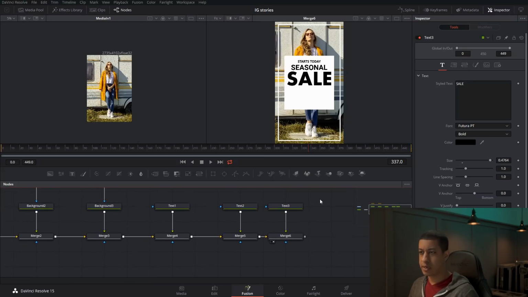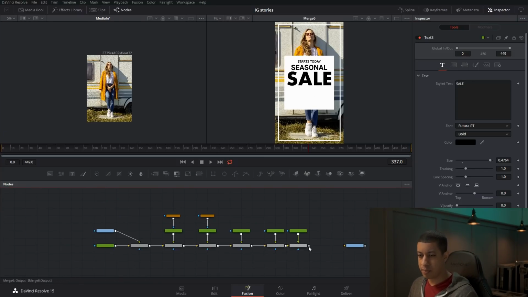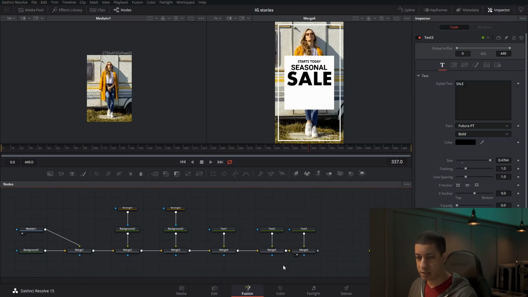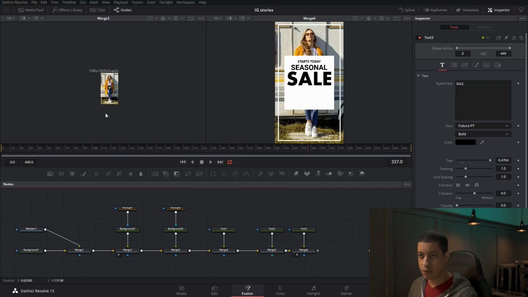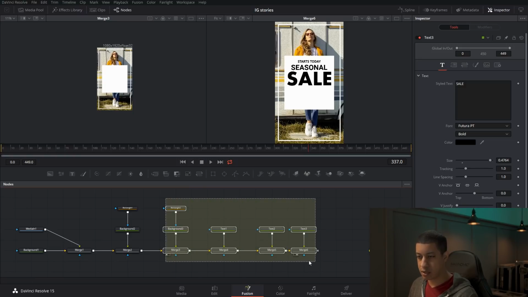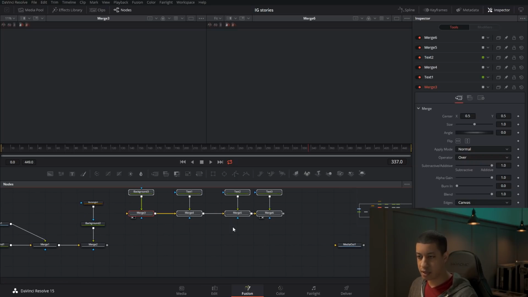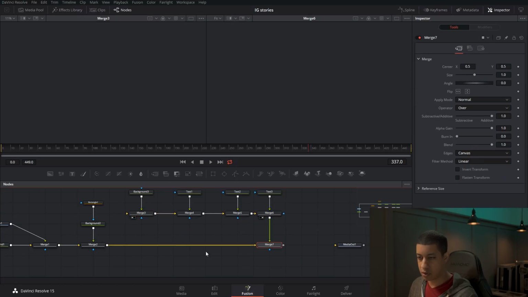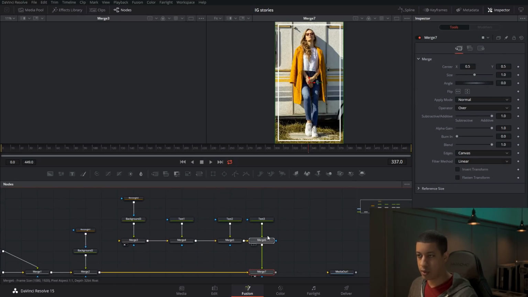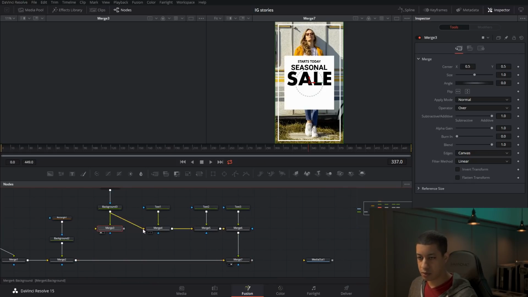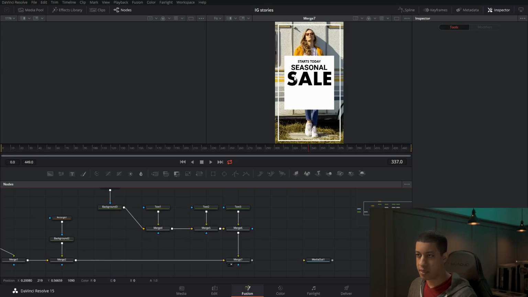All right, and I think I'm going to actually cut this out, but because of how everything is currently set up, everything's just layered on top of each other, and I don't have a layer underneath, I'm going to just view what we have. So I'm just going to take all of this here. I'm just going to move it up. And what we're actually going to do is have all of this stuff connect after here. So that when I cut out, let's bring this over to here. So when I cut out this here, there's an image underneath to actually view.